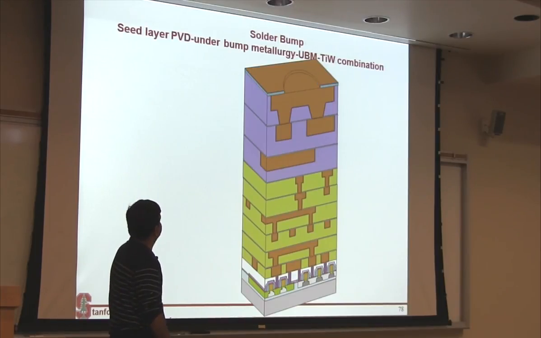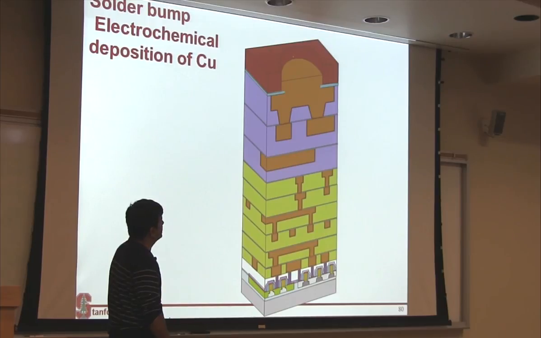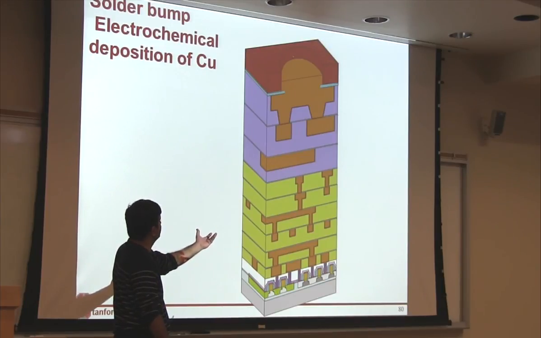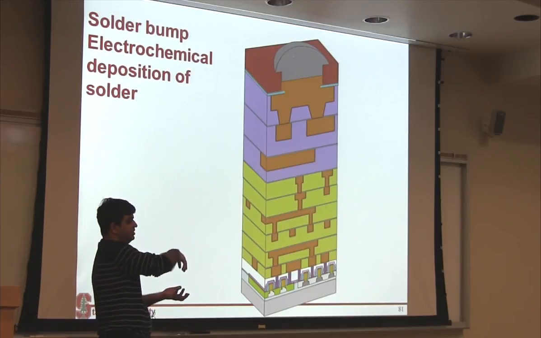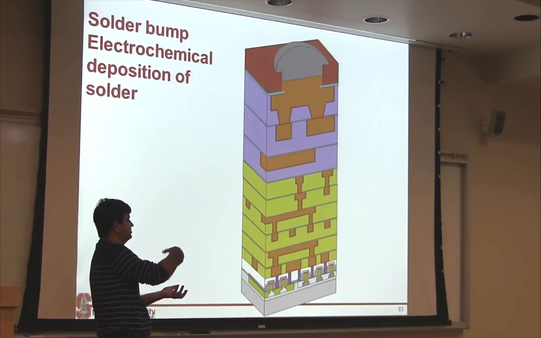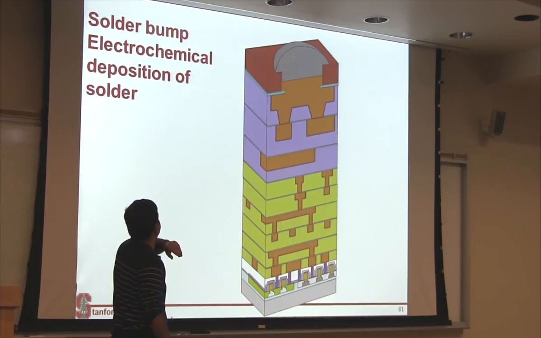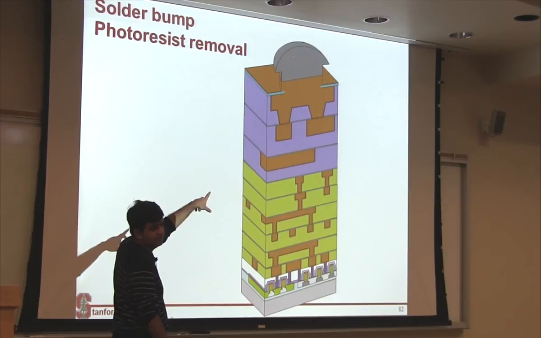So you finally cap it and you put a solder liner and then you put another photoresist and then you fill copper into this photoresist and then again you dip it into a solder bath. So it's very similar to that electroplating process, but essentially you now have this region which forms up this solder. So it's like, you have formed the seed, you dip it in a solder bath again, or a solder solution, and you form this bump, and then what you do is you remove that photoresist. So what you're left with is this micro bump.